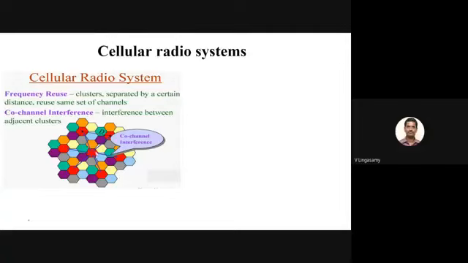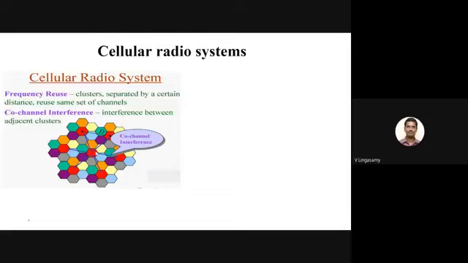Verizon paid, I think, 12 to 14 billion dollars for getting the spectrum. Similar news you might have heard, right? So that spectrum is quite expensive. So what we need to do is reuse it. We have to increase the spectral efficiency. As an engineer, we have to increase the spectral efficiency.